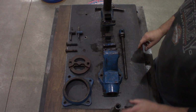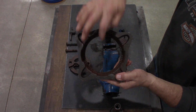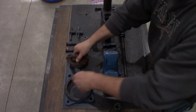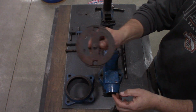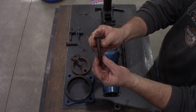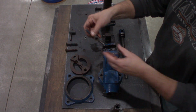Moving to the swivel base. We have our base with our locking teeth on the inside. We have our locking ring with our alignment dowel so it doesn't slip around the base. Held secure by 2 1/2 inch 13 carriage bolts and 2 locking nuts.